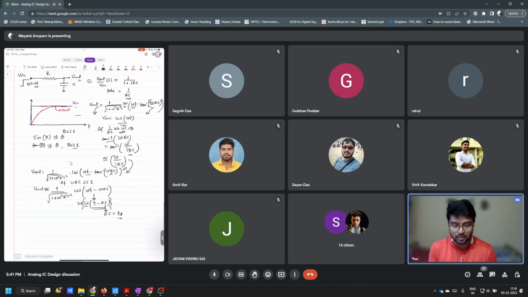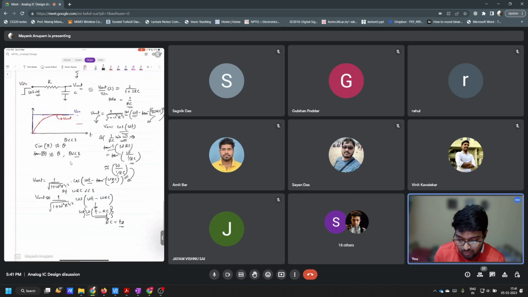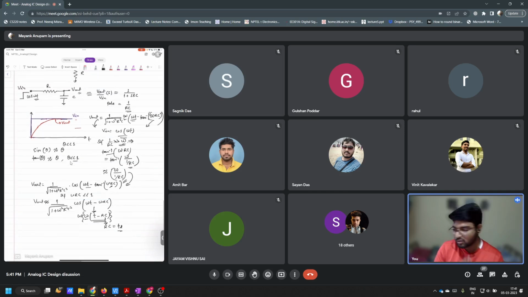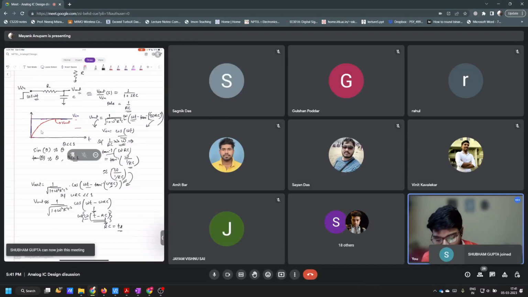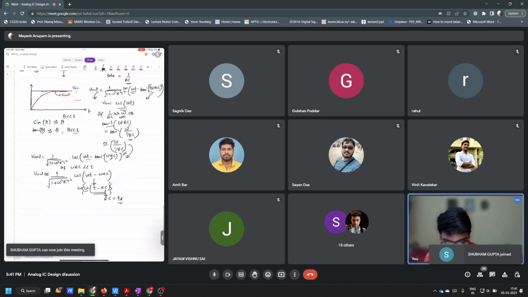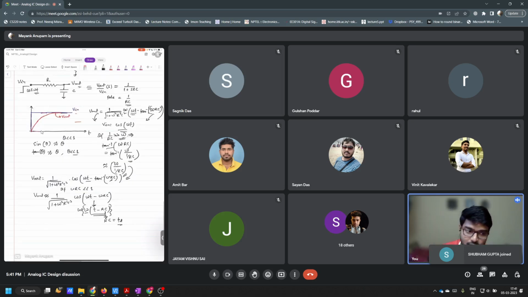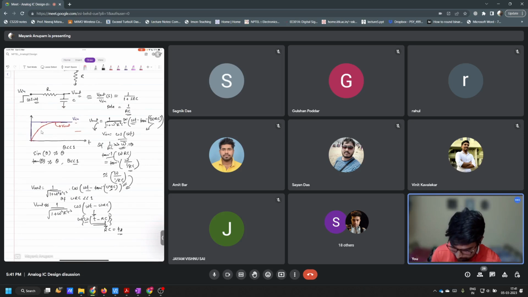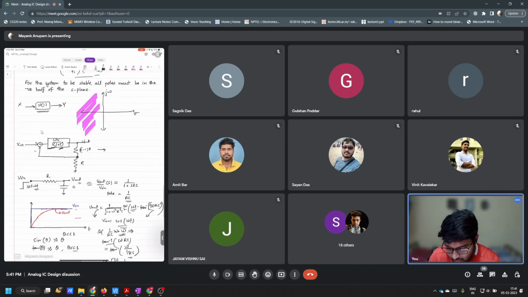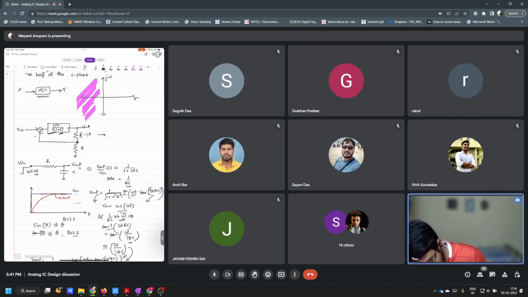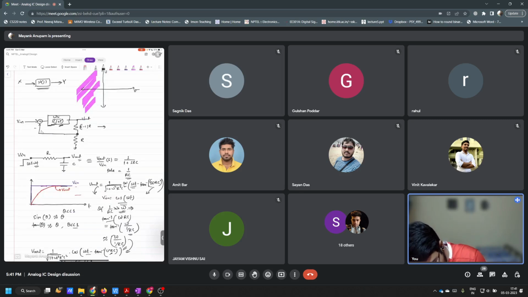So a pole in the system can behave like a delay. It behaves like a delay when the pole frequency is much lesser than the frequency at which you are giving the input. Then you can model it in terms of the delay. You can say that the system is delayed by that much time. So this was for a left half plane pole. In all this approximation, you see this pole is in the negative plane, right?